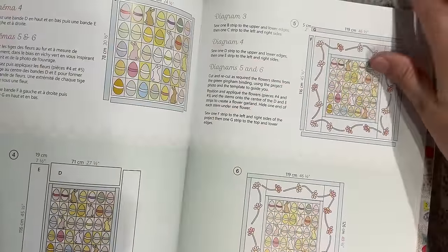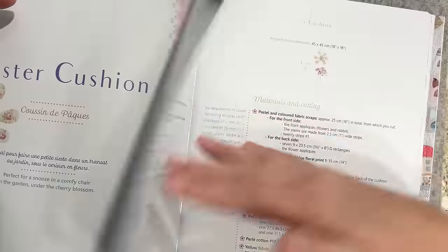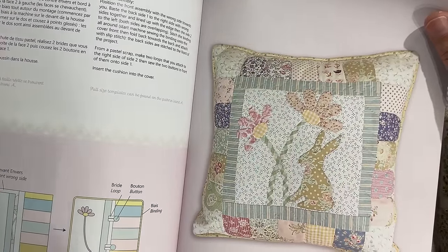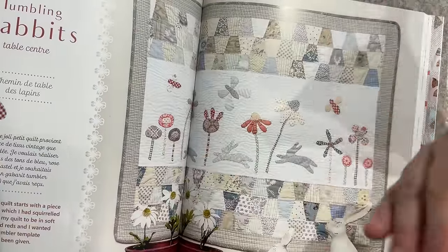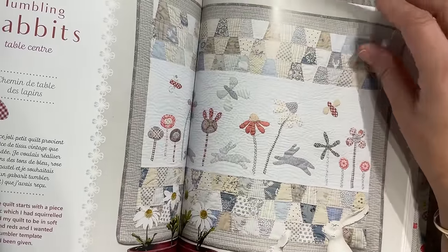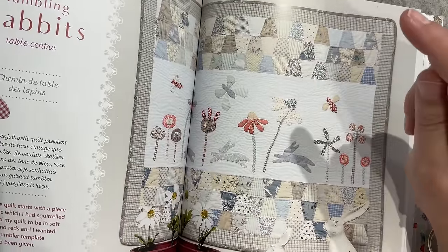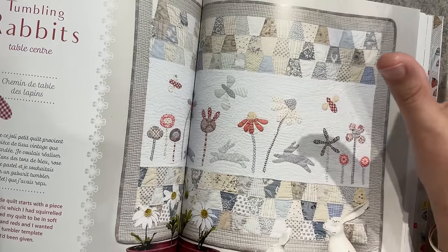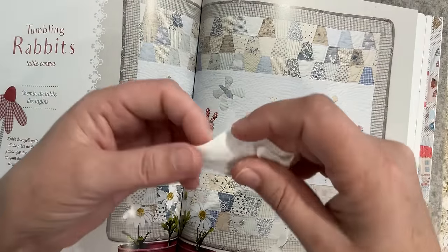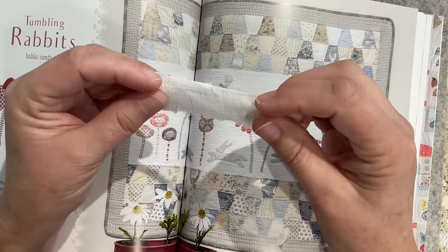Look at that - there's an Easter quilt! I haven't looked through this book for probably twelve months or so, and every time I pass it in my studio I'm like oh, I must explore this. As soon as I saw Catherine's video I thought - needle turn appliqué, I've got to revisit it using Catherine's technique.